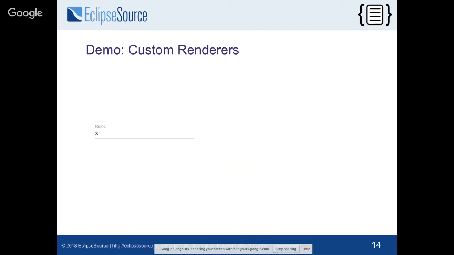But often enough, you might want to have something displayed in a different way than the renderer that is shipped with the core would render it. And a good example is rating. Rating is currently displayed as a number, but it would look much nicer if we would just ask for a 5-star rating, and then you can just select a different count of stars, and that would then be the actual rating.